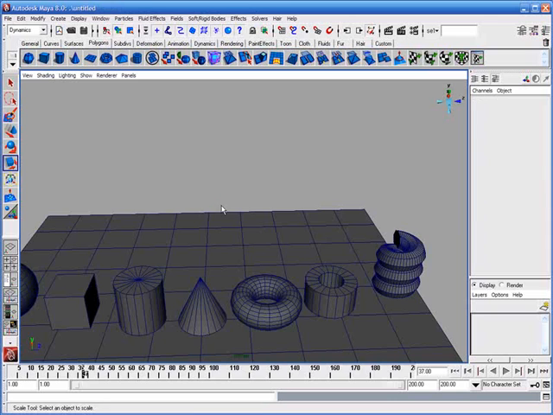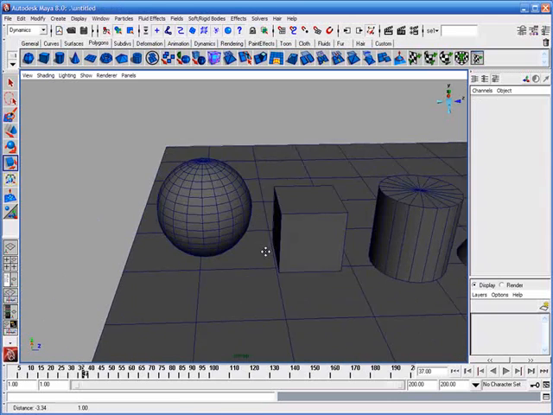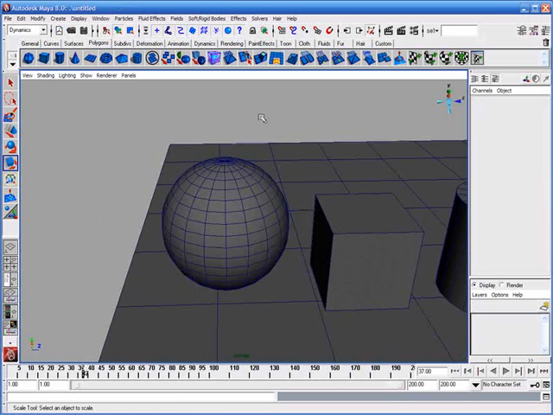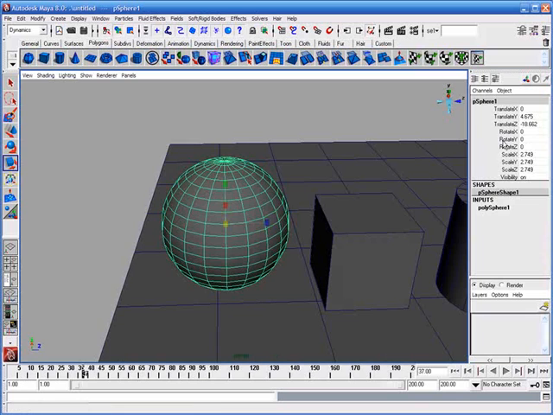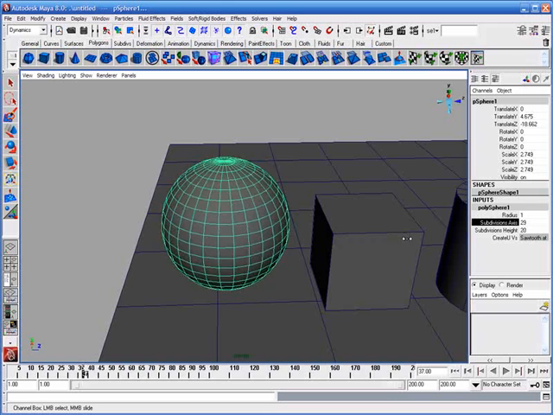Another way to interactively change your primitives is to make sure that you have your channel box open. Again, the channel box is the icon located at the top right hand corner. I'll open that up. I'll select this polysphere inside my scene. And inside the channel box, I'll notice that I have the name of this object, polysphere1, located at the very bottom. If I click on that name, I'll get some initial attributes, which I can then click on. And then middle mouse button, click and drag inside my scene to update quickly.